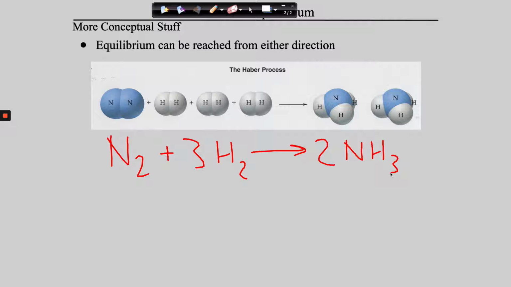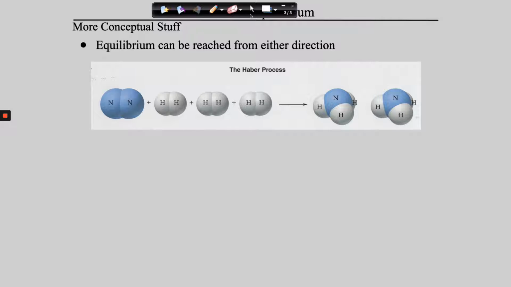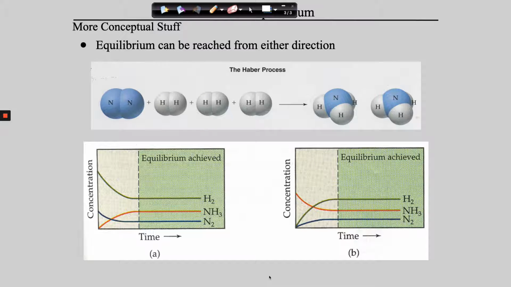It's a synthesis reaction. I don't know why they picked this as the only reaction you need to know the name of, but in the past they have said the Haber process, and they just expect you to know that it's nitrogen and hydrogen making ammonia, NH3. You could balance it just by knowing both nitrogen and hydrogen are diatomic, but it's called the Haber process. That's not the point. This is the point, and this is something important that you need to understand about systems at equilibria. This is some data that they gathered by studying the Haber process.